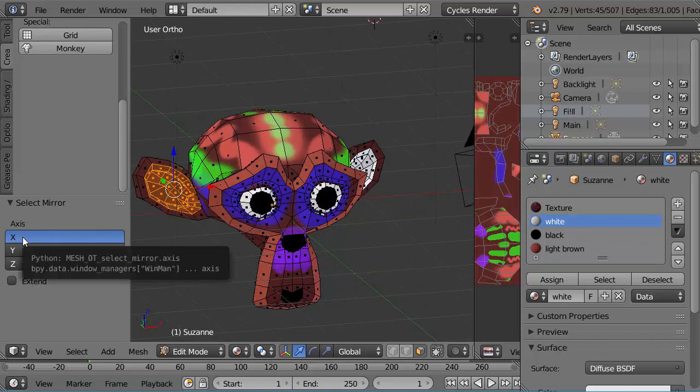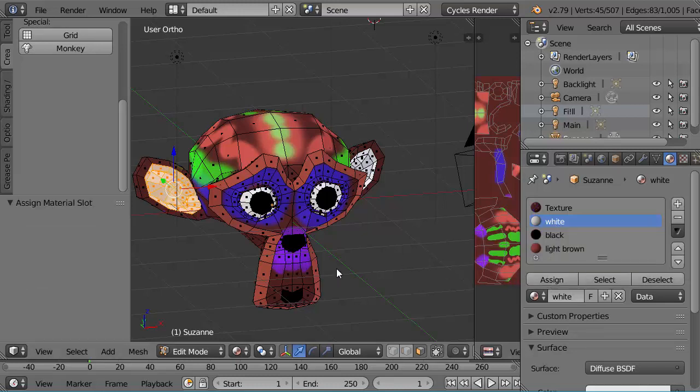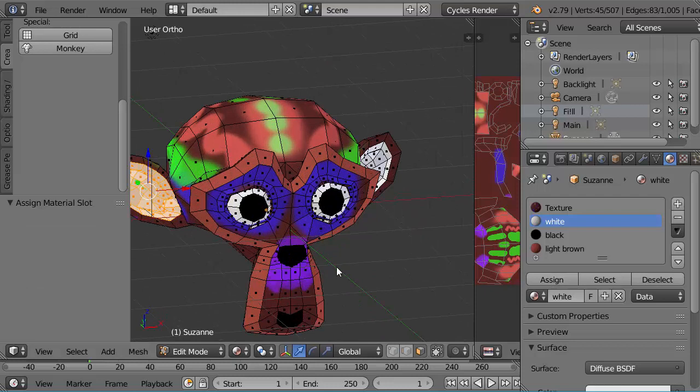That mirrored about the x-axis, of course, and that makes it very easy for me to assign the same slot on the other side. As I said earlier, the symmetry could be achieved by using a mirror modifier. Remove half the monkey head, apply a mirror modifier, and that would perhaps be the normal way of doing it.